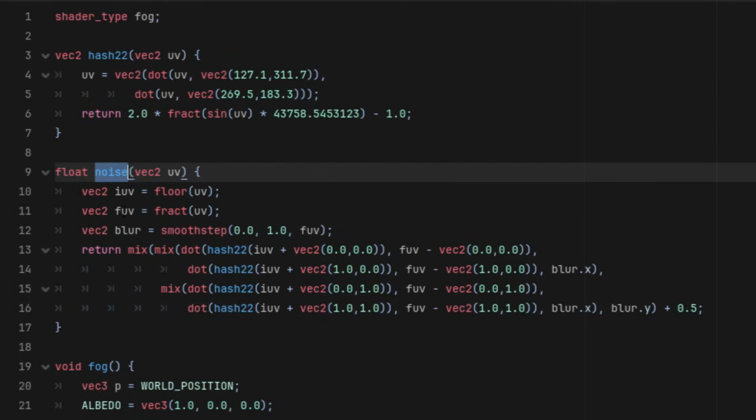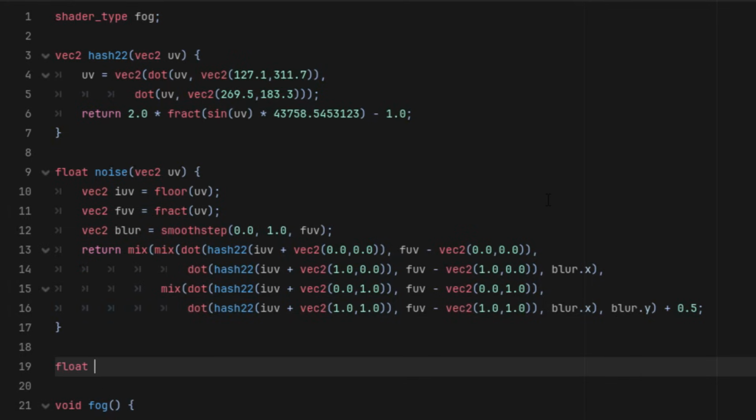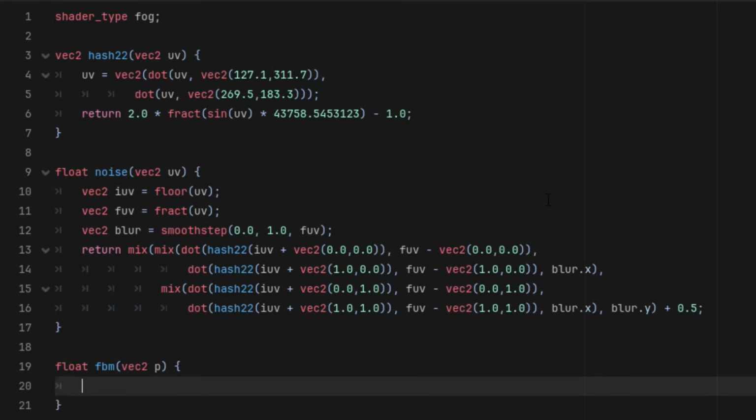The function will look like this. Let's write it here. Float fbm with the parameter vec2 p for the point in 2 dimensions.